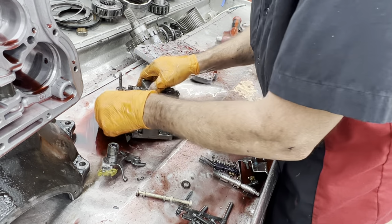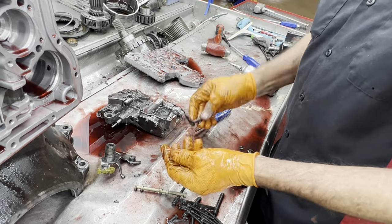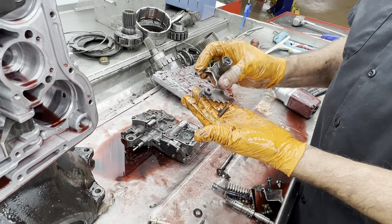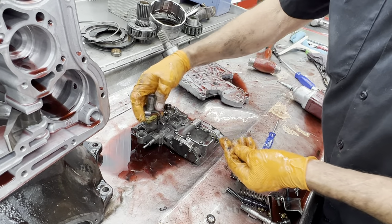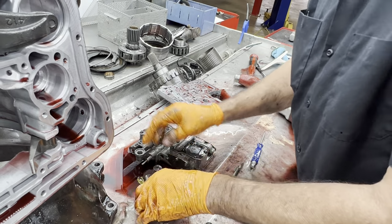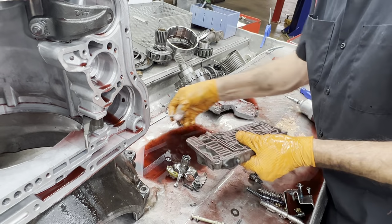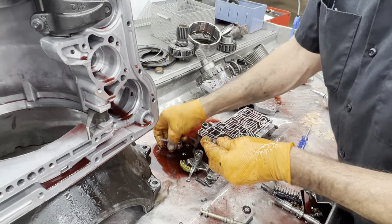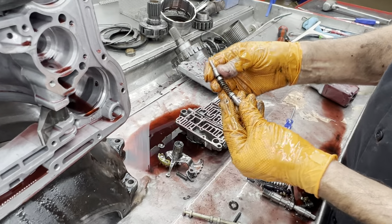And then right here, you have a check ball for your detents, your click, click, click, and you feel it in the dash. We'll be putting another piece in here, what we call a bullet. This ball is bad about wearing out right here on the end and letting it lock where you can't get out of park. We want to repair that there. Look at the TV valve stuff, all metal. Really nice stuff there.